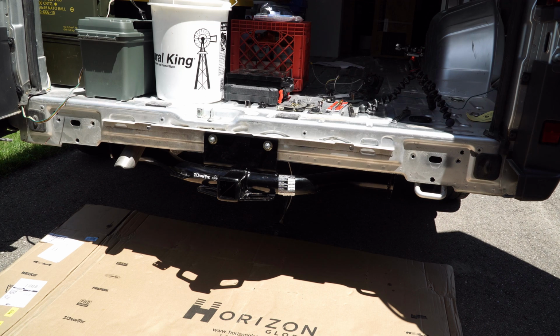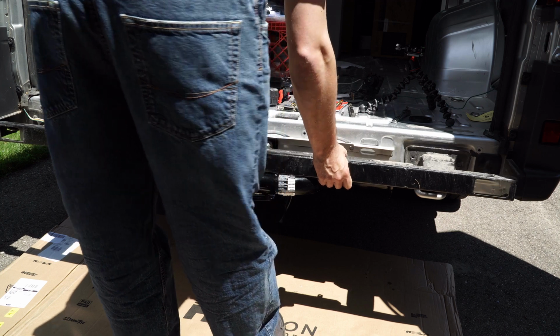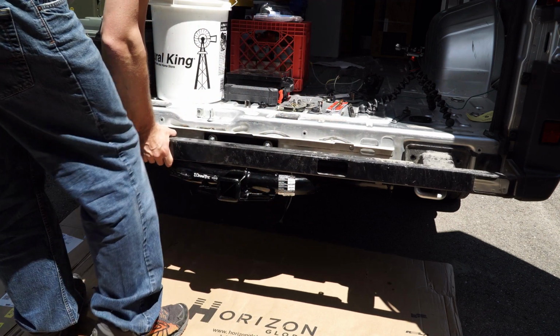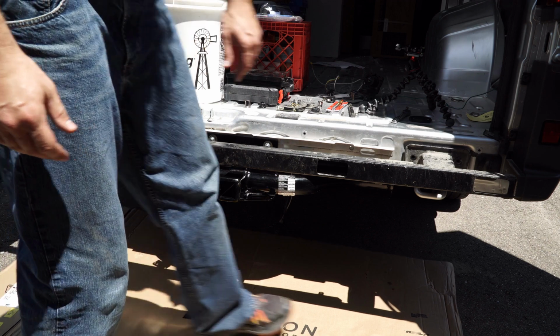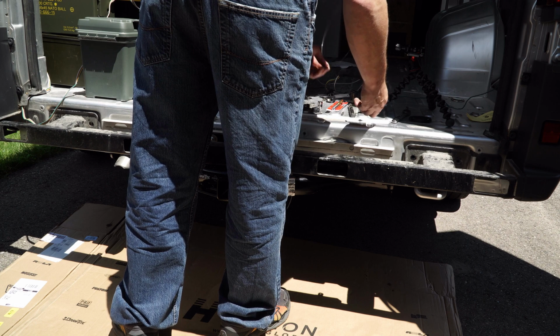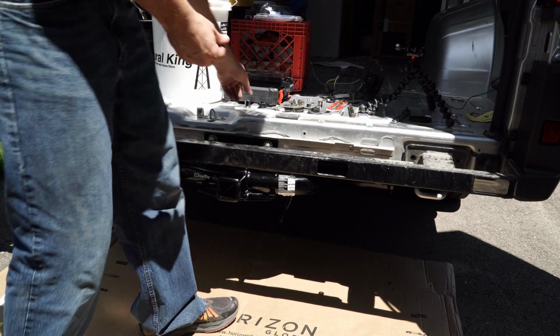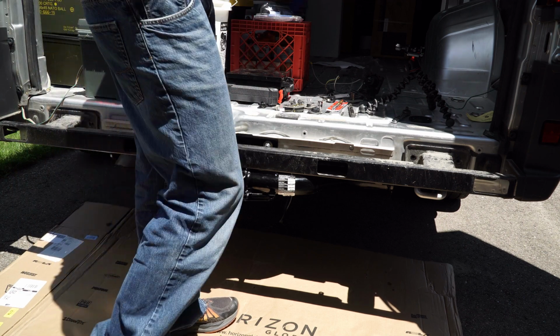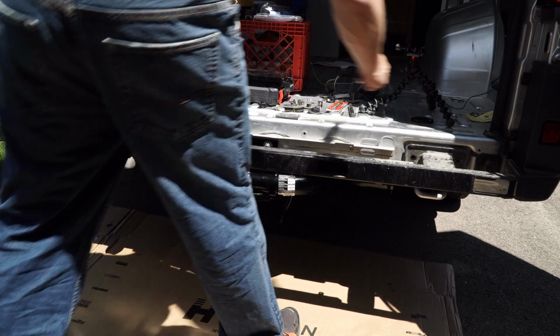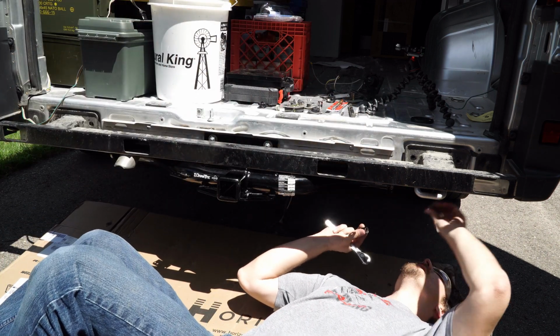All right, everybody, bolts are tight. Now it's time to put the actual bumper back on. So, it goes back on the same way you took it off. Just gonna slide it in there. You've got bolts here and bolts on the bottom. So, you should have your two nuts laying around, your 5/8 socket. Go under and put those two on first.